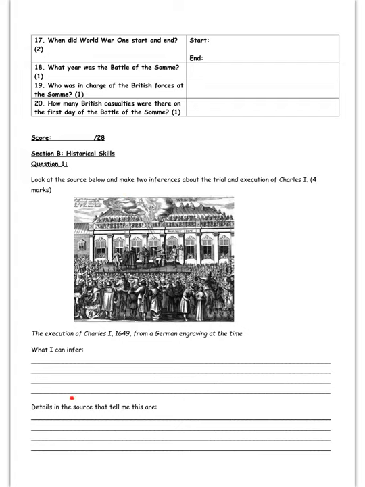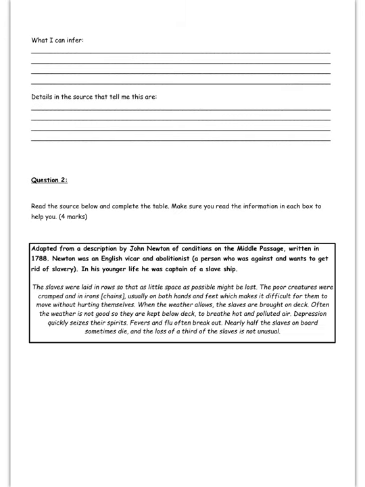Tell me. And then in the second part, the details in the source that tell you this, you can then tell me what you see. But your inference cannot be what you see. That only comes in the second part. The details, because it's a picture source, will always have to be a description. Obviously, if this was text, the details would be a quote. Page, you'll see the second part of that question.